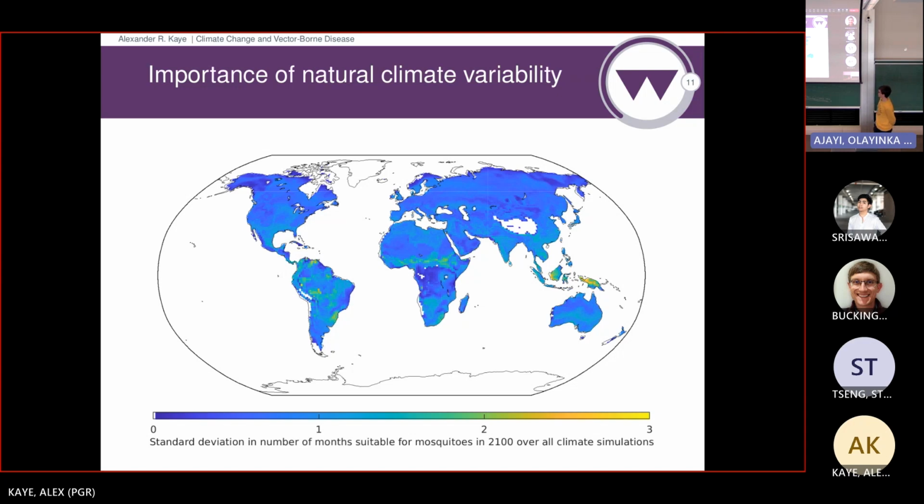So for example, Indonesia is that bright yellow patch there, and it shows the highest standard deviation. And this implies that depending on which climate scenario we're in, which simulation we use, they can either have many, many months suitable for mosquitoes in 2100, or they could barely have any. I currently think that this is because rainfall plays quite an important part in that area of the world. They get tropical storms, and I think some years they get very intense tropical storms, which reduces the capacity for mosquitoes. And other years they might not get many at all, which means it's a good mosquito breeding ground.